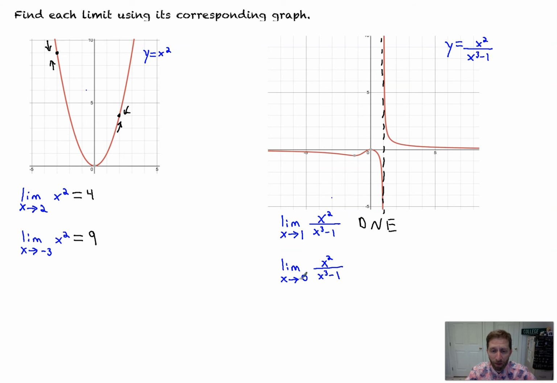Now let's look at 0. The limit as x goes to 0 of this same function. Well, here's 0. Can we approach the same point from both sides? Whether it's a hole or not, absolutely we can. And it's a solid point, which doesn't matter with the limit. Because we approach the same y value from both sides of 0, and that y value is 0 itself, our limit is 0. That's it, peeps.